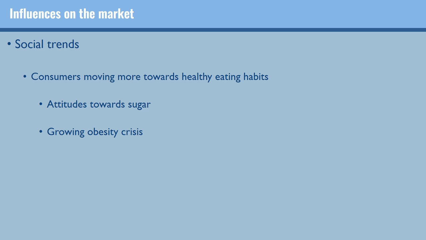So consumers are moving, especially in the West, in the developed economies, more towards healthy eating habits. And there's two main areas that have pushed this. One is the attitudes towards sugar consumption, and people are aware of the risks of sugar and having too much sugar in your diet. And also, these are fairly well linked, the growing obesity crisis as well. So our consumers are trying to make themselves a little bit healthier, and therefore they cut out products that are perceived to be bad for you. So chocolate would be one of those.